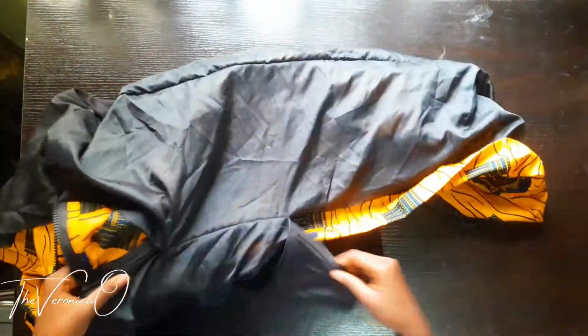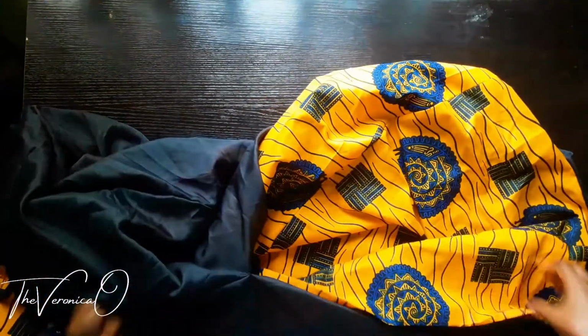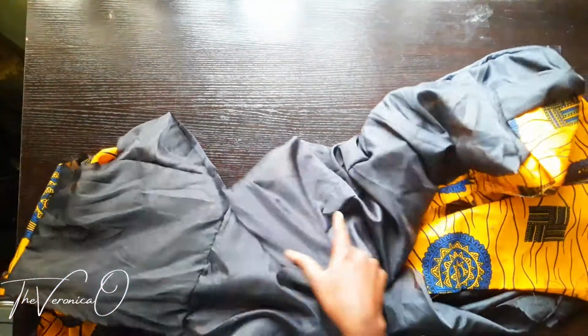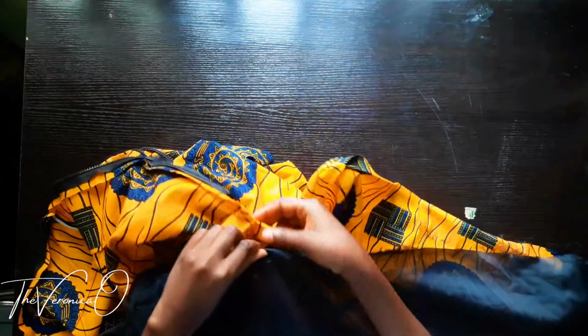So to finish up the slit, we'll flip the dress to the back. So we're working on the inside of the dress. So I flipped it now. First thing we want to do is to finish off where the slit is. So we're going to go in between the lining and the dress itself and flip like this. This will help us gain access to the slit part. So we're in between the lining and the dress. Now I'm going to align like this.